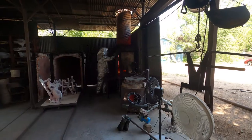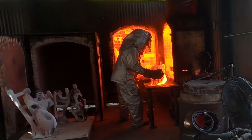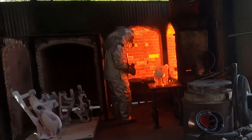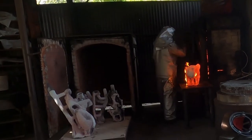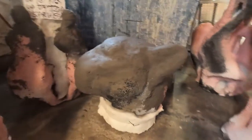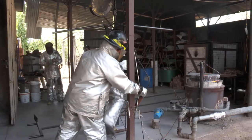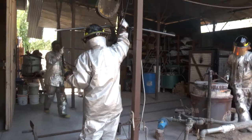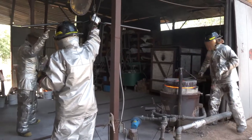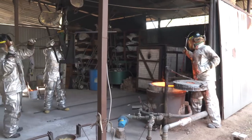Now they're going to burn the wax out of that ceramic shell. That furnace is 1,800 degrees — it's critical that all the wax is melted out. This is the stage called lost wax, because the wax is lost from the ceramic shell. What you see is super hot. This is now the negative — that's the ceramic shell after it's cooled off.